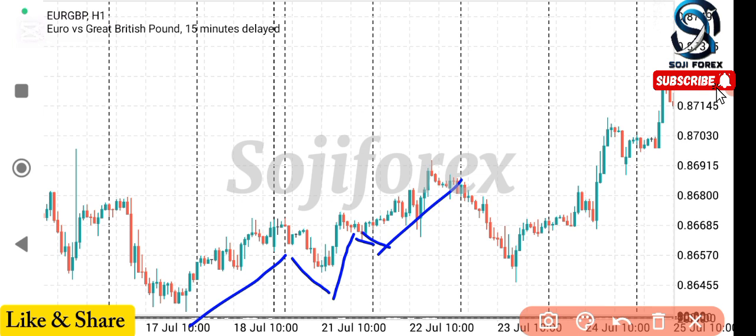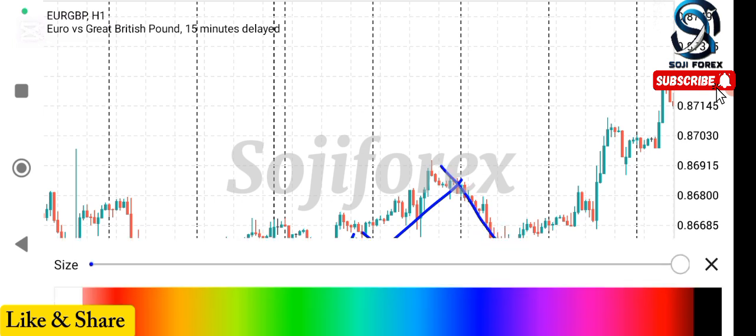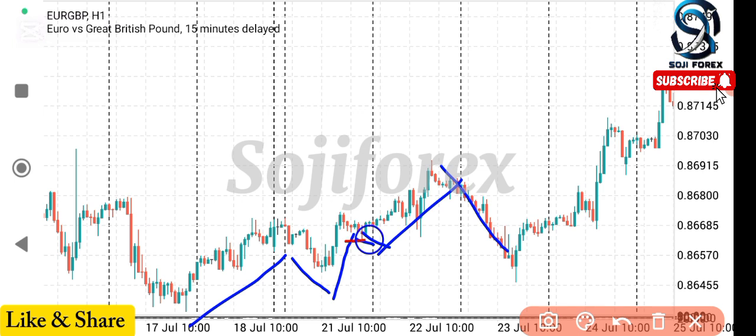Now look at what happened. We say price is not permitted to take the liquidity of this downside. So let me show you what happened. Price pulled back, which means that this pullback has broken this structure, right? It means that this pullback has broken this structure, if you are to look at it, but that was not the case. After that, look at what happened. Price went back again and gave us a new higher high.